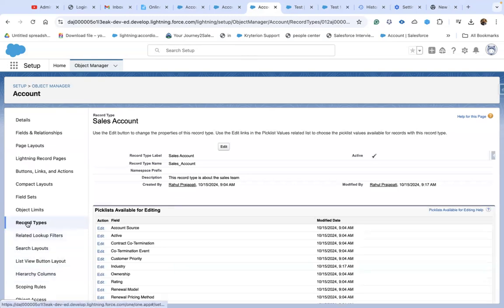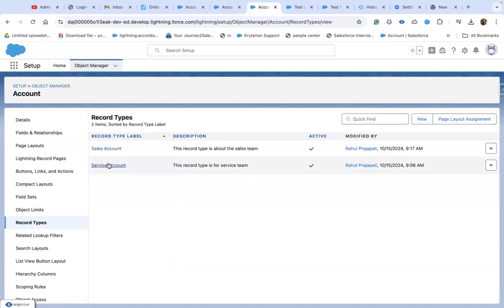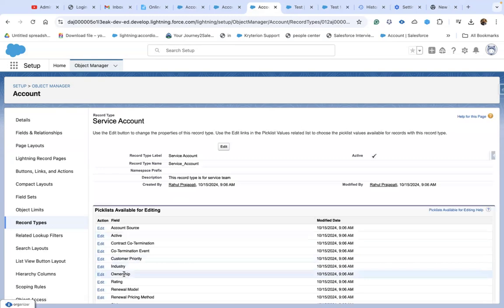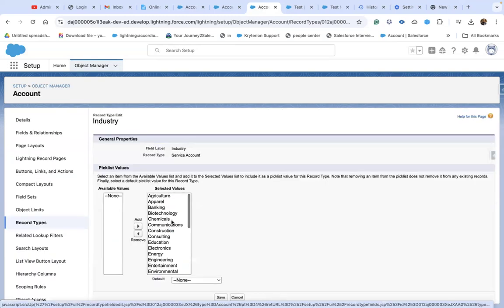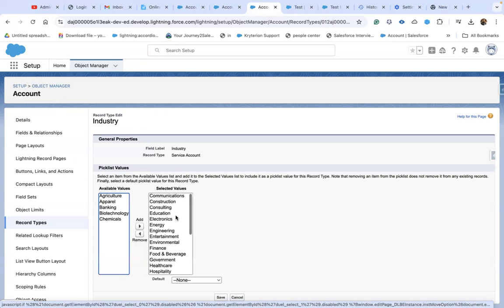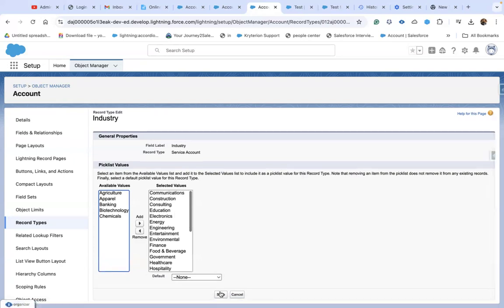Now I want to do the same for the service account. I don't want to show some picklist values at the starting ones. Default means whatever value you want to keep as the default, you can keep. That's not a problem.